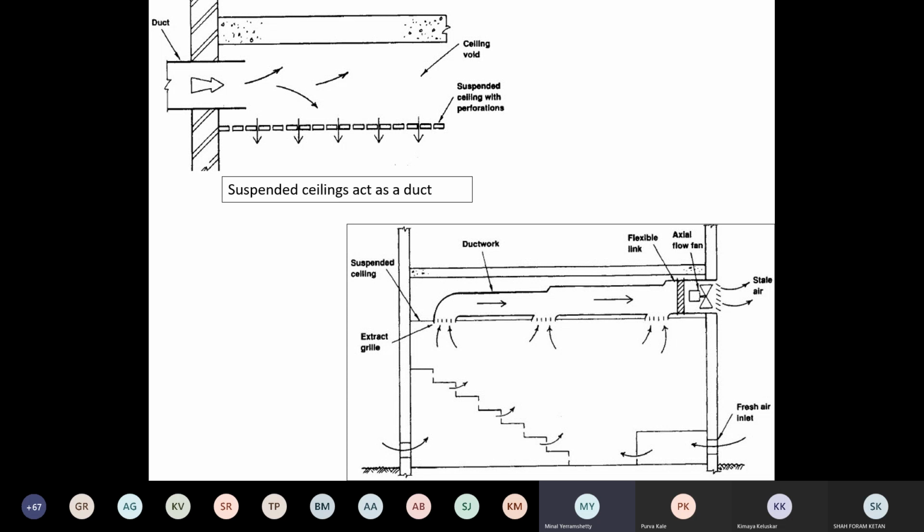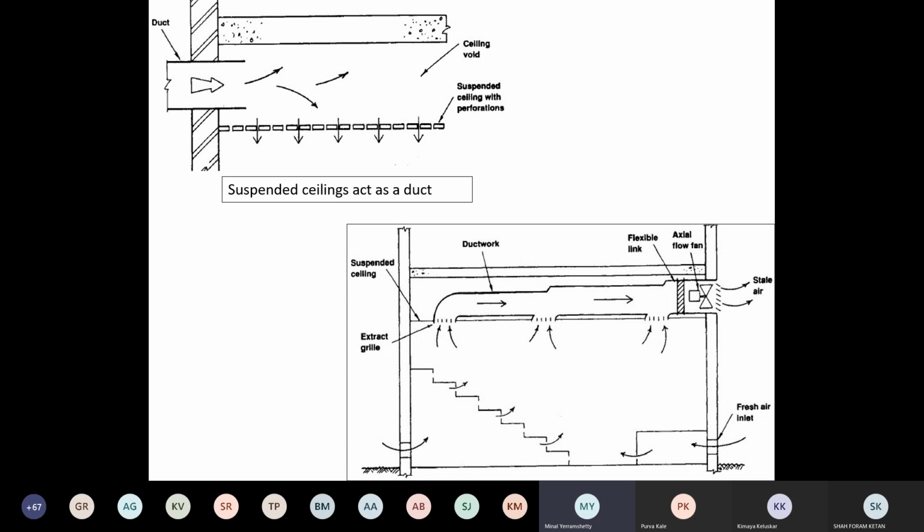If it is a small area, I can do the one on the top, which says that I just allow the duct to come in inside, and the entire ceiling, which is perforated, can work very well as one. Now the question here is, the ceiling will have dirt. Generally the question is, where will dirt come from? But we have seen that even cupboards have dust, even though the cupboards are closed. So if you have that kind of an issue, then you have the problem of a little dirty air. So generally this is not a very good option.